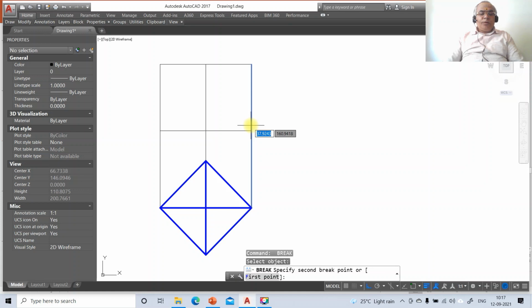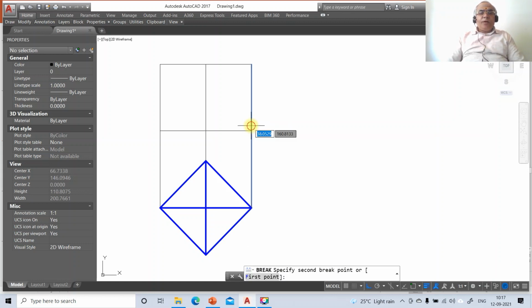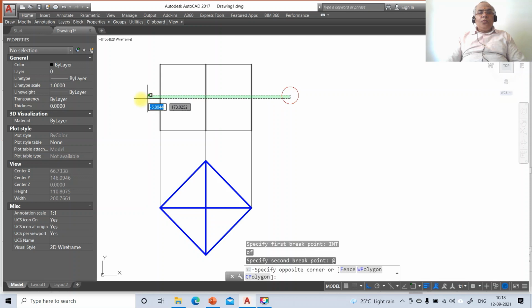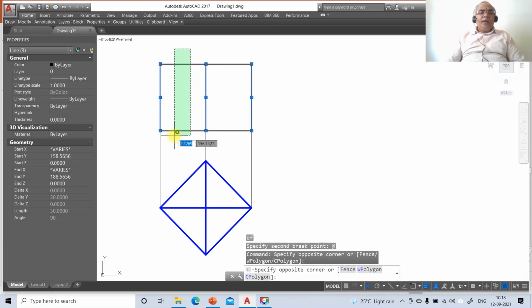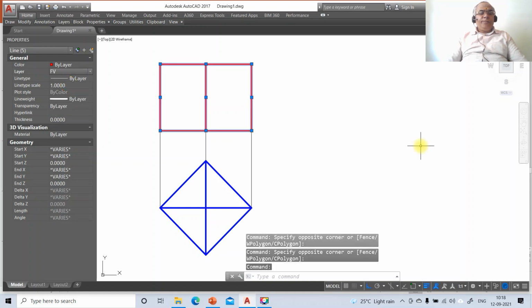Then break first point, then break, select this point, first point, take int of this and say at the rate. Now we have these three and these two, go to layer, make that layer as front view.